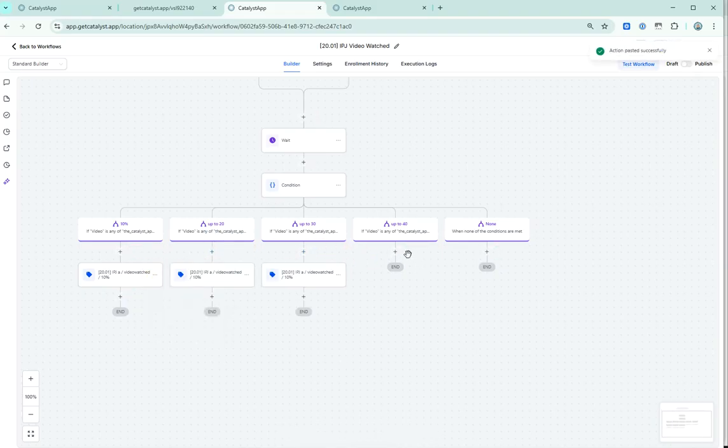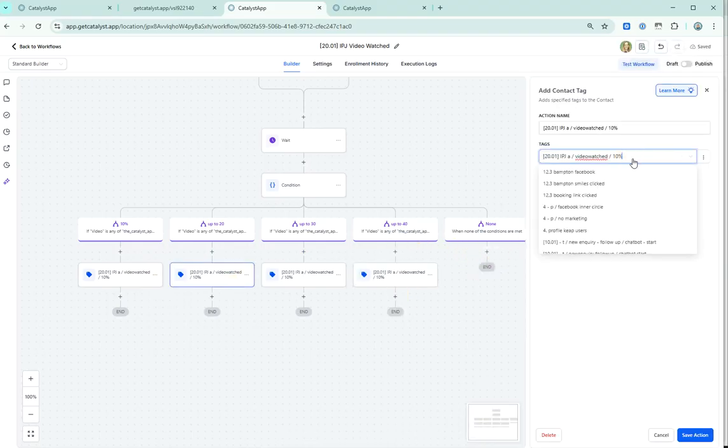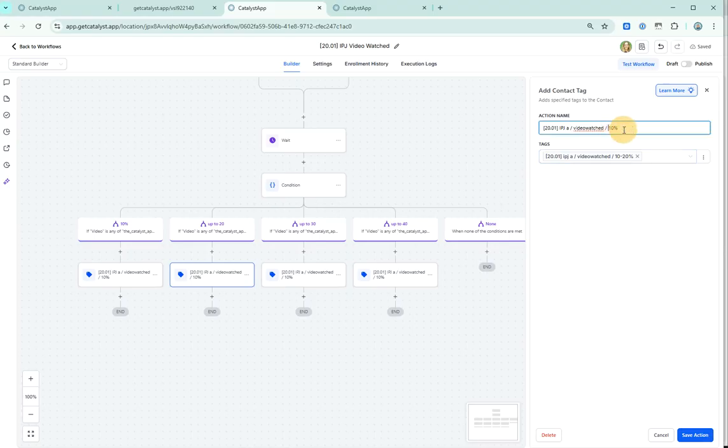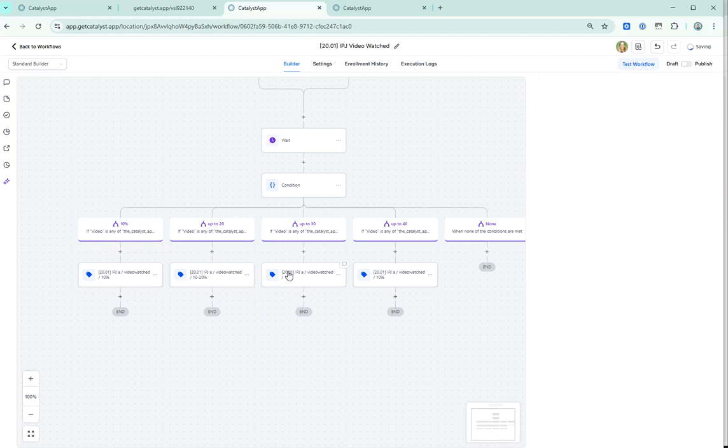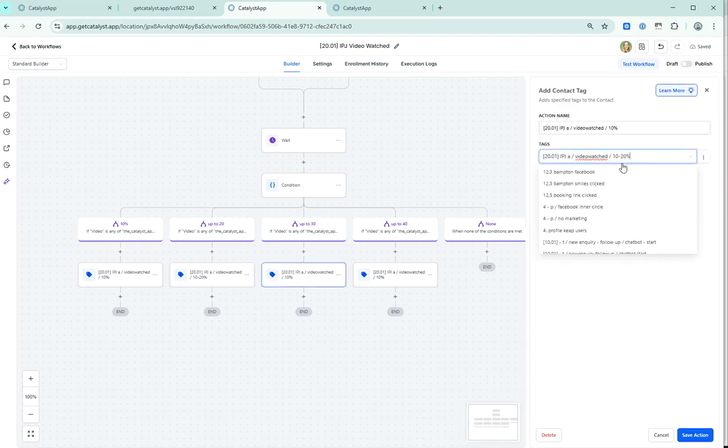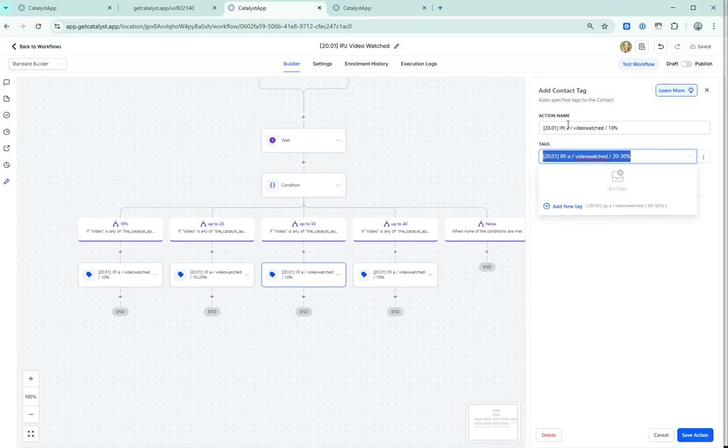And I'm going to apply a similar tag, copying and pasting that over, and this one is going to be 10 to 20%, add new tag, and this one's going to be 20 to 30%, and so on.